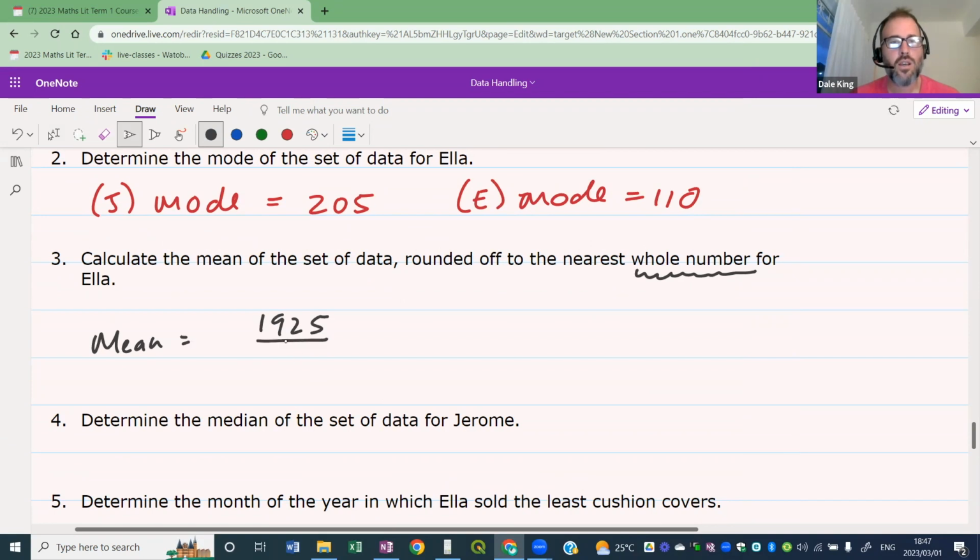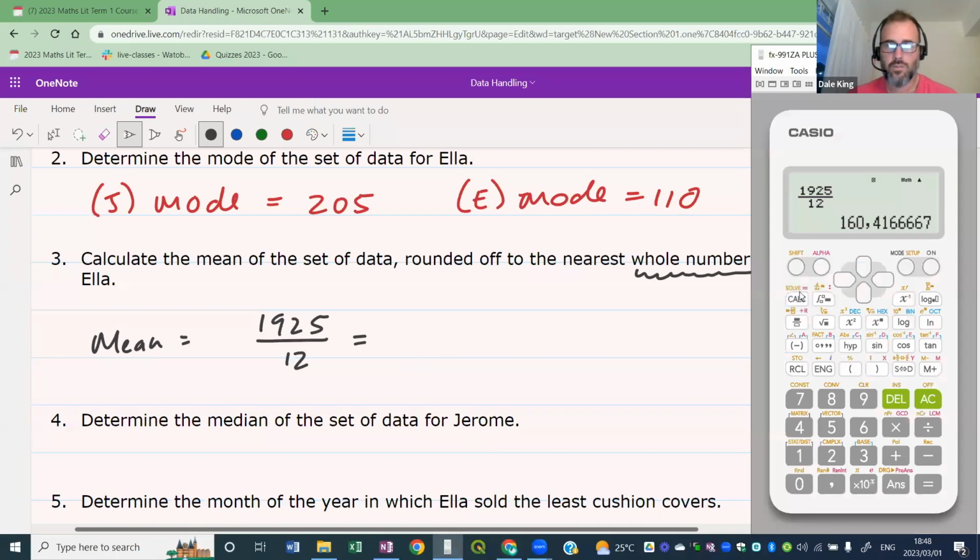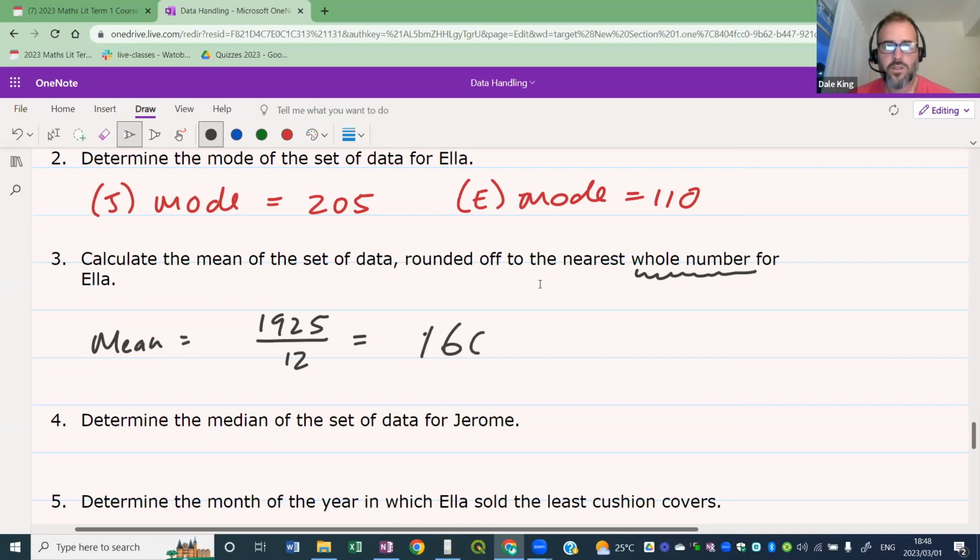You see, they can check how you did it by looking at your values there. Also, when you do a test, the teacher can see, all right, you just made a slight error in your sum or your denominator is wrong. So it's good to show that fraction. It's always good to show your sum. So 160, rounding to a whole number. So we're going to round down to 160, hey? So 160.